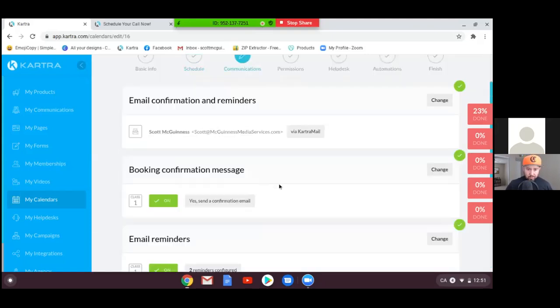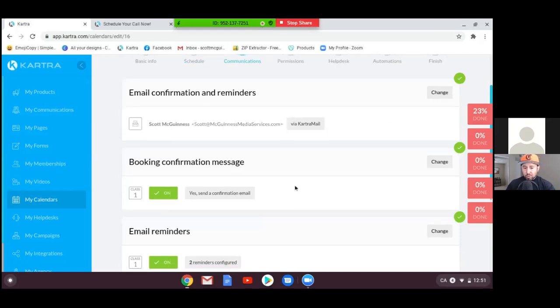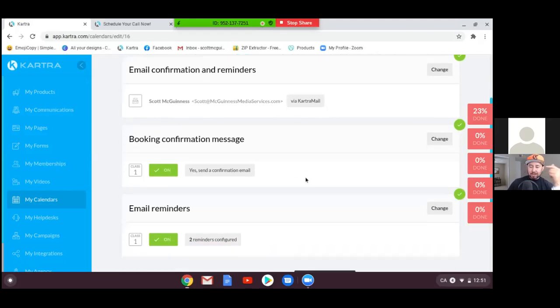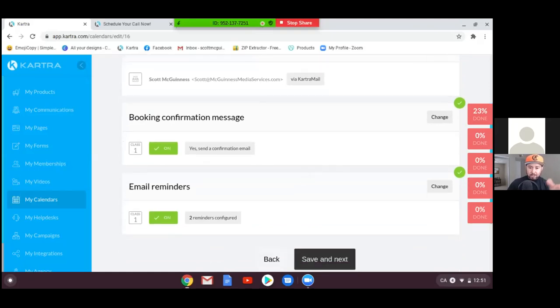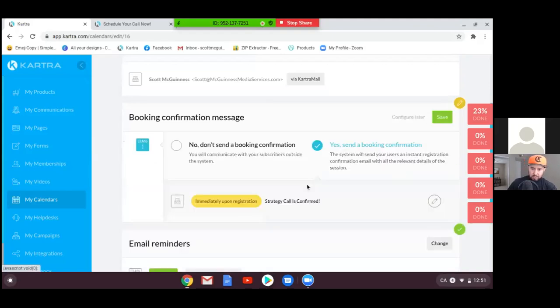And then right here, I can hit on booking confirmation. I can change it and make it so no message goes out there. Like, I can easily have the welcome message, the first email, go out through my forms. I can hit change on booking confirmation. Hopefully it stayed. I can easily put no, because there's already a message going out through my forms over there. But I chose not to have it go out over there and have it go out right here. So it's just preference. It's just what you want to do. So I just leave it here to keep it simple.